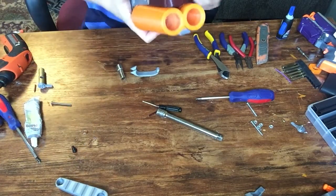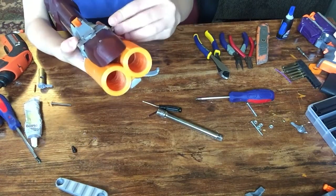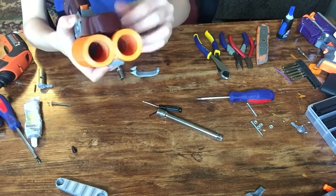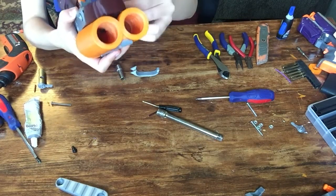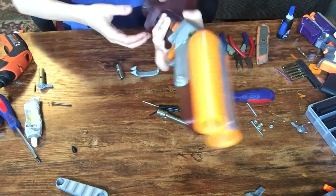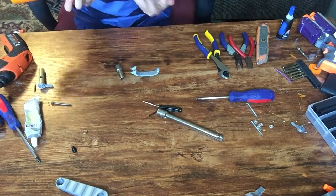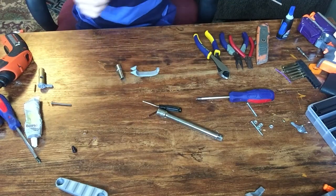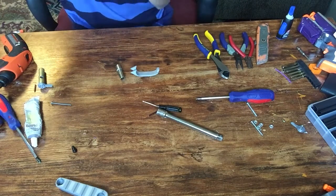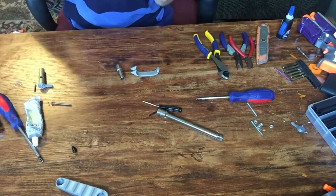If I can thread it on. Apparently I can't. It doesn't need to be super tight, since it's just keeping it from falling out. Then, where is the front sight? Take the front sight, we screw that in.